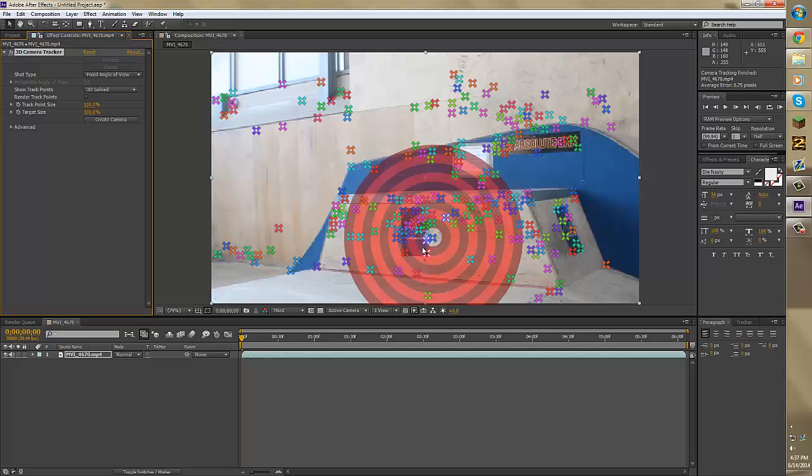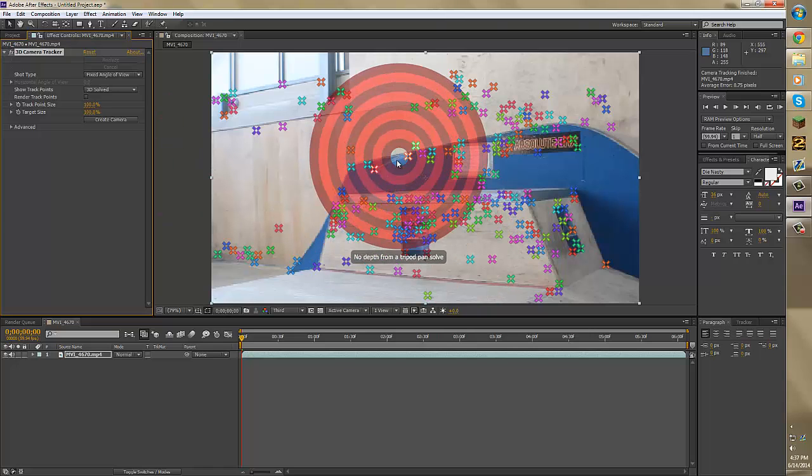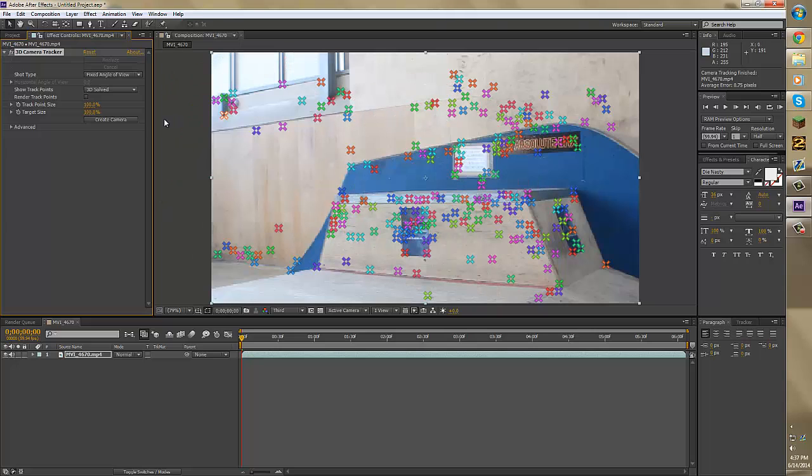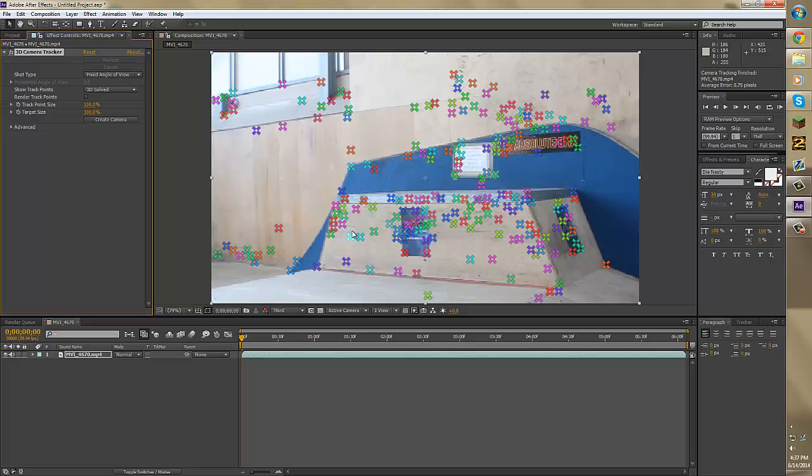But as you can see, it's done here, and so it's going to have targets. As you can see, these big red target things, and it's also going to have track points. As you can see, all these little X's, and pretty much you just choose one and try to make it where your object would be as flat as possible. But all these down here are pretty much the same.